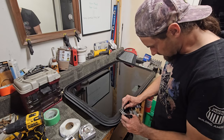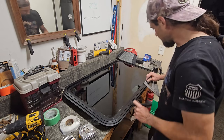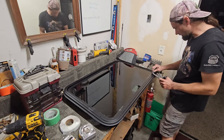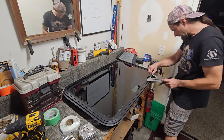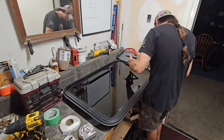I'm also running dangerously low on butyl tape. I really hope I have enough to do this. I don't want to buy a whole other roll, wait 2 days, just to get this window on. I'm so close to being done with this freaking project.